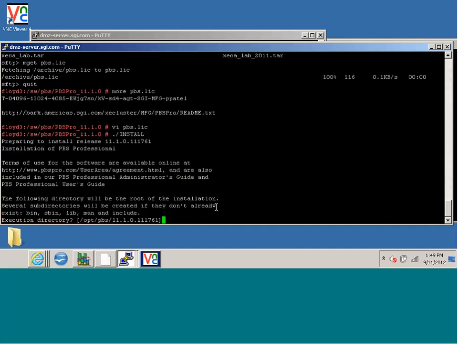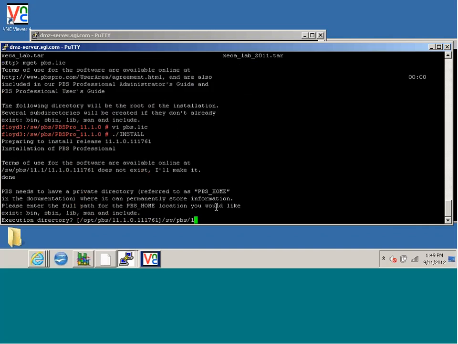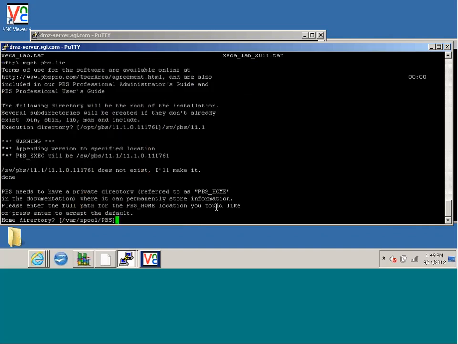And it does now use a MySQL or Ingres type of database, not MySQL, but Postgres. Execution directory. Let me put it into /sw/PBS/11.1. I'm just making it short. Home directory. Now this is not the same as the other home directory. Oops, it didn't like it.